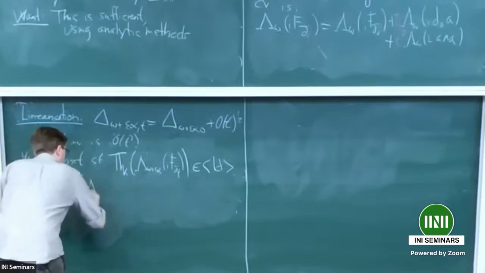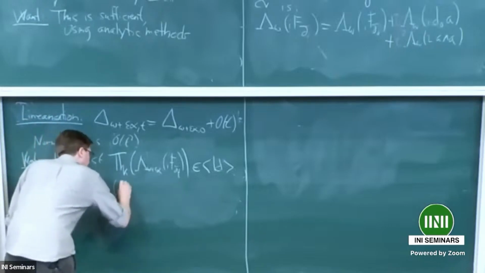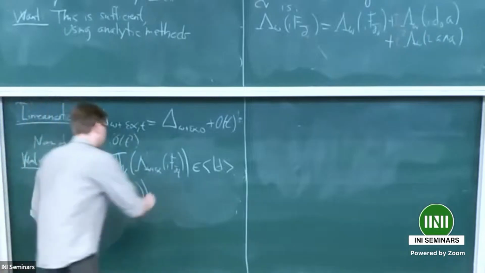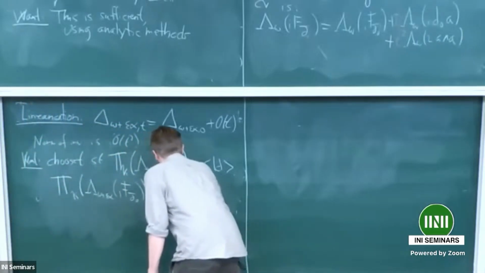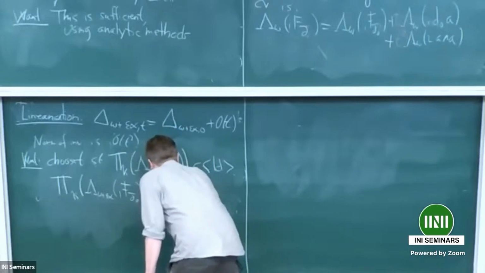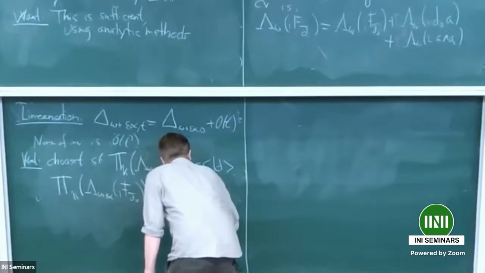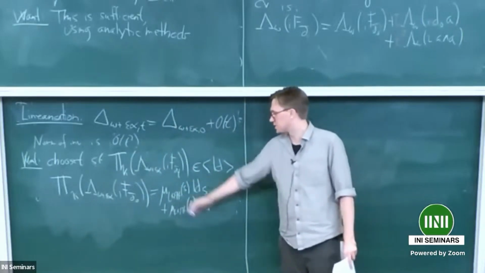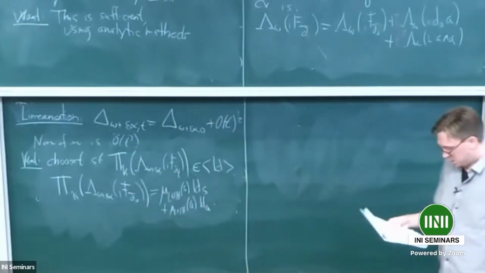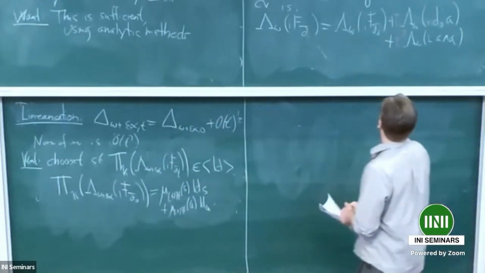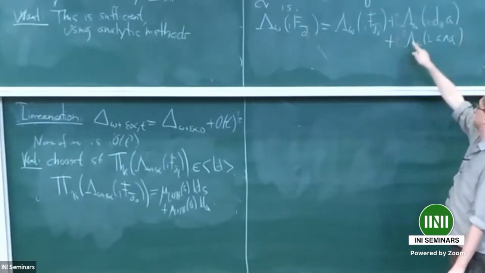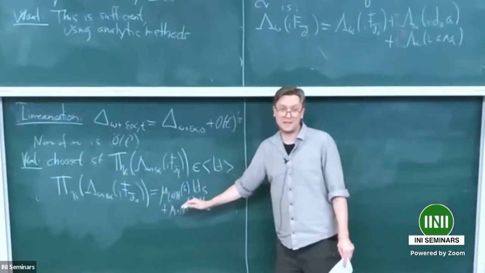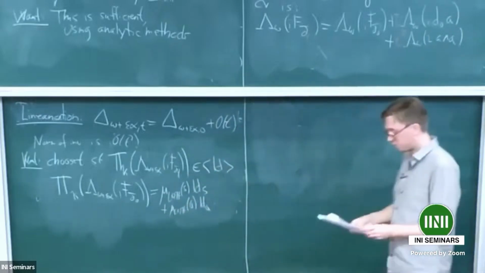If I do this for the zeroth d-bar operator, so the d-bar operator on S plus Q, then I get mu of (L plus epsilon H) of S times id S plus mu of (L plus epsilon H) of Q times id Q. So here you see where the relationship with the slope comes in, because the projection of this gives me that. And so what I want to do is show that I can choose t in such a way that when I project here, I can make the projection of this plus this a constant multiple of the identity on E. If I can do that, I have solved the most important part of the problem.